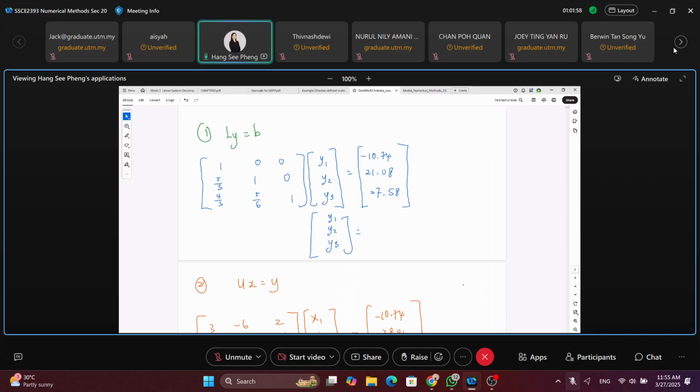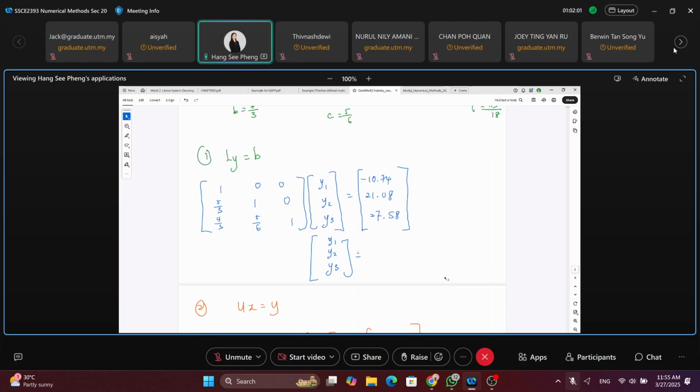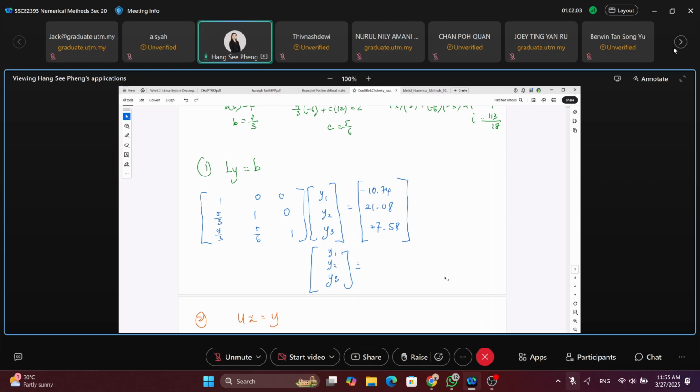For this part, although you know that it is about forward substitution, if you prefer to use a calculator to solve it, that is okay for me. For my sections, that's okay. Okay, solve for it. What is the Y? So very obvious, Y1 equals this. Then you can do some manual calculation if you want. Find the Y2, find the Y3. Until this step, can you follow how to find the Y?